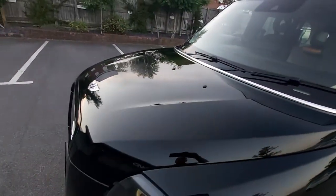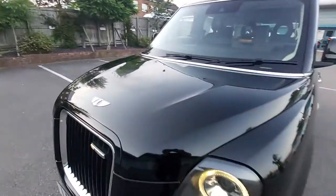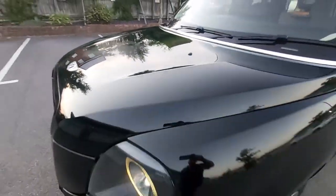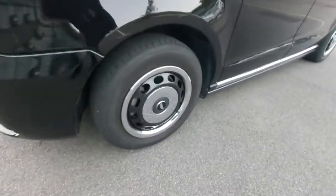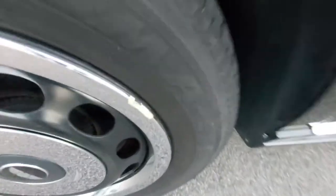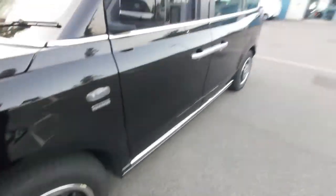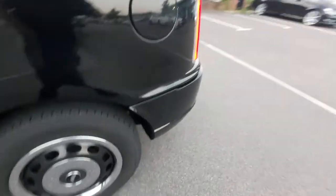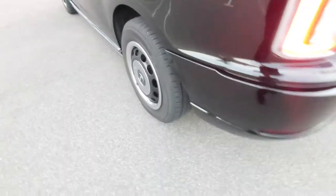It's very good condition, got a shine to it. That's just a little bit of condensation, because obviously I've just had the engine running. That's the battery, so obviously that's a little bit of condensation there. A little tiny bit of chrome on that wheel, just to report, nothing major. The wing mirrors are good, the screen's nice, no cracking or chipping. There's no scratches or dents on the bodywork anyway. It's all very good, the tyres are all good.